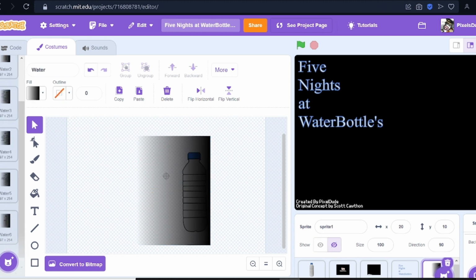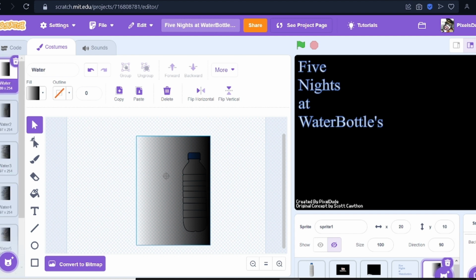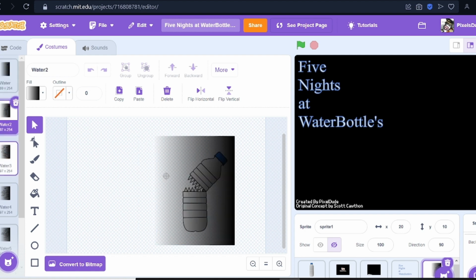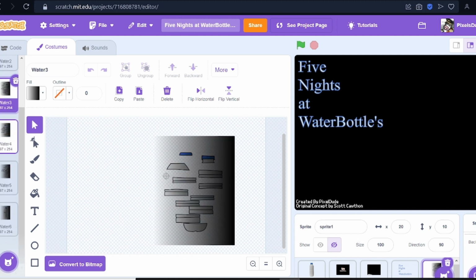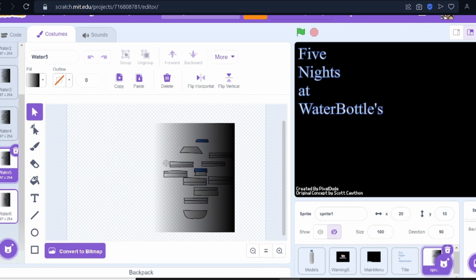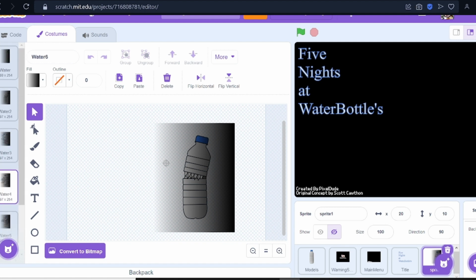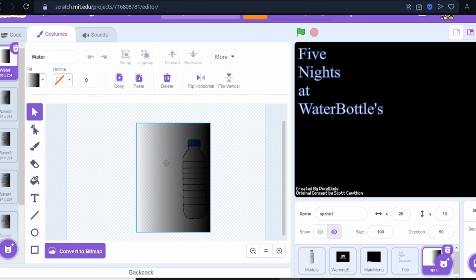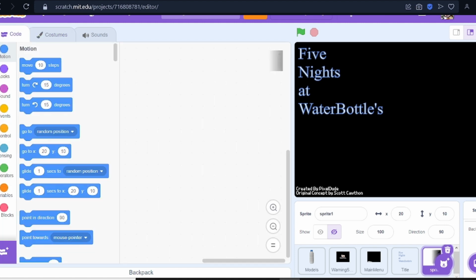As you can see, I have created each individual one, and I've also added in this black fade effect, and you'll see what that does in a second. We have these costumes, and they all have different appearances. One where his jaws are showing, one where he's glitching, and one where he's just completely normal.